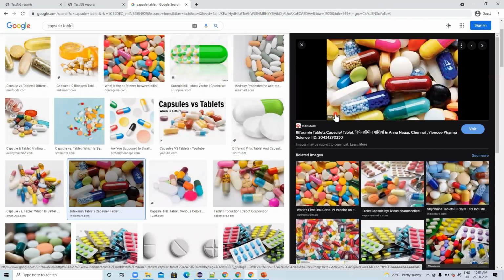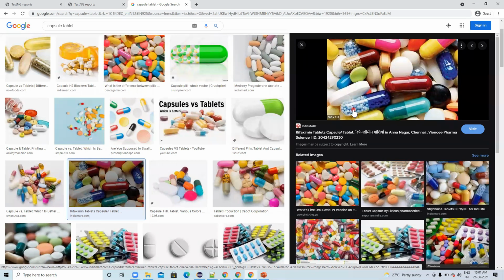The meaning of capsule here is that it contains multiple medicines. Each medicine contains some powder. All these small balls are there, right? Each and every one is a different tablet actually.